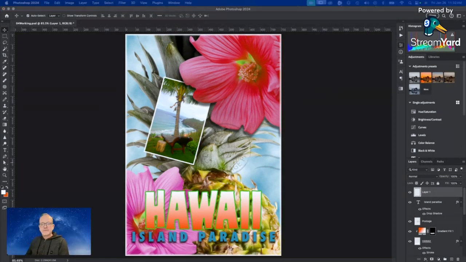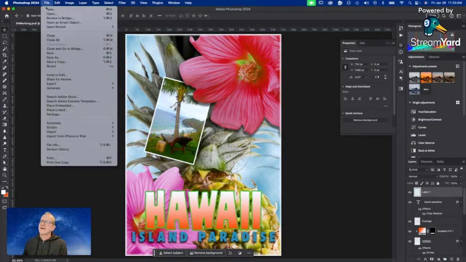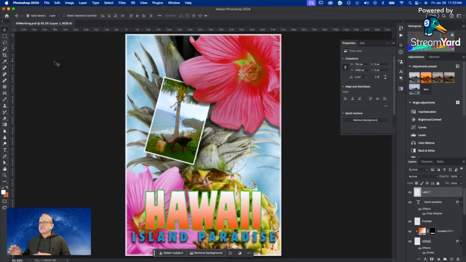But we don't want to send it to a client or print it with all of these layers because it's much larger than it needs to be file size wise. So I'm going to go ahead and make sure to save it again, and I'll choose File, Save. So now I have the .psd, the Photoshop document is saved with all of its layers, edits, it's still editable in Photoshop, etc. But to send to a client or for printing, I want to flatten the image.